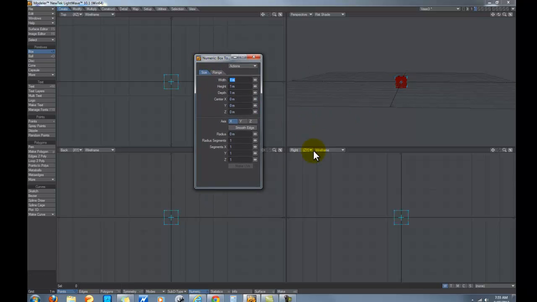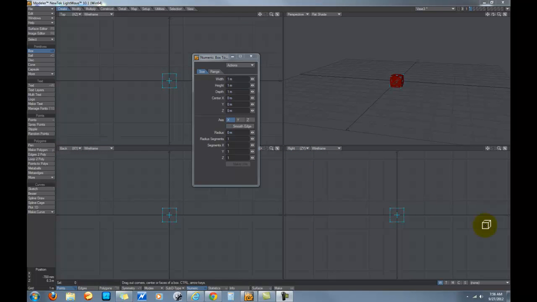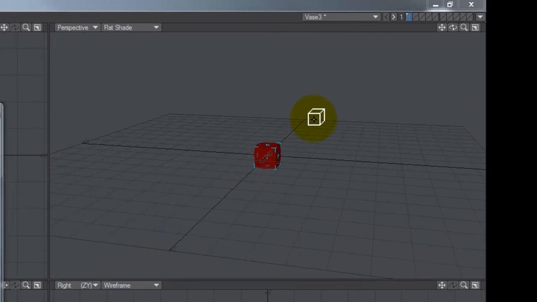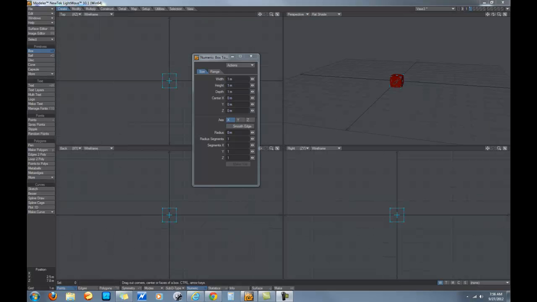I don't want to slide. And this is the right view, and this is the back view. If you're familiar with the X, Y, and Z coordinate system, you can follow along. If not, I'm going to give you a quick overview of it. If you look in the perspective window, you notice the Z-axis is running along this direction and X is in this direction. Now, in order to use the numeric feature, don't hit enter to commit to it, because it becomes not available. You can only do this when you first create the primitive.